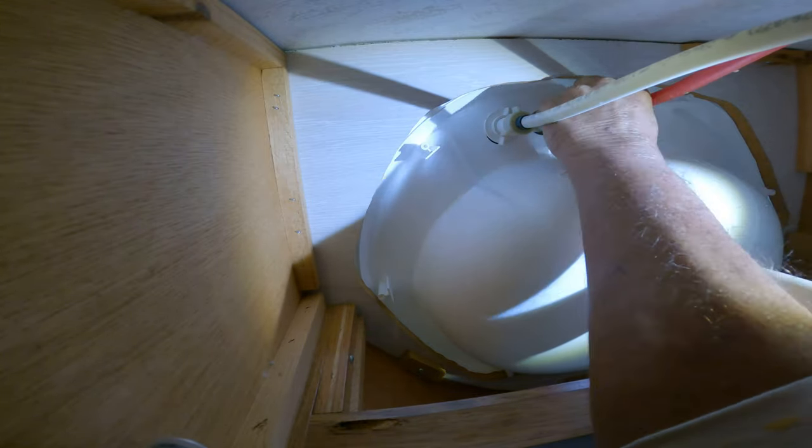It's in. It's all caulked, sealed, no leaks, ready to go. Got my new toilet, got my new sink. Next project is going to be a new skylight. It's getting all brittle and pieces are falling off of it. Just the inside part, the top's okay, but got to do that. And that'll be it. So hope this helped out.